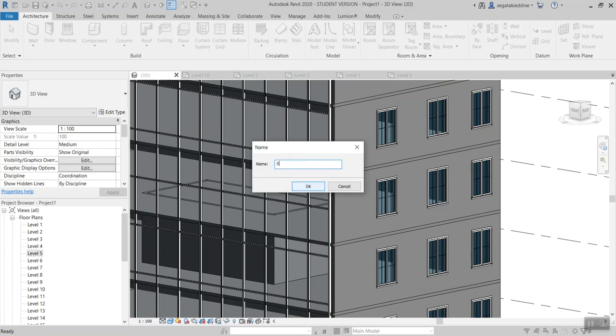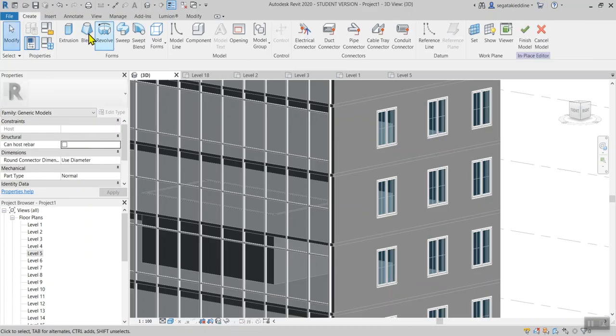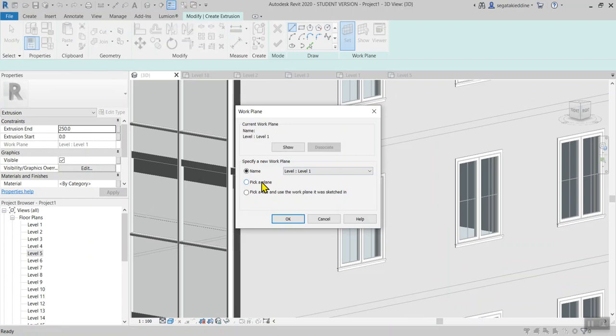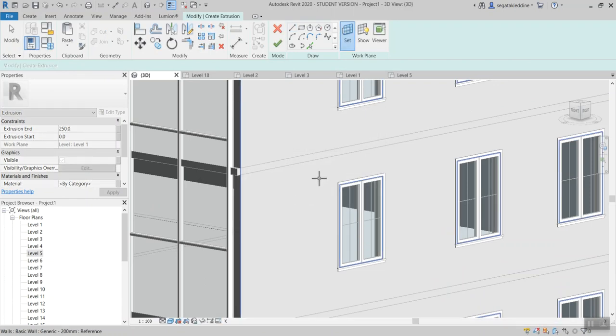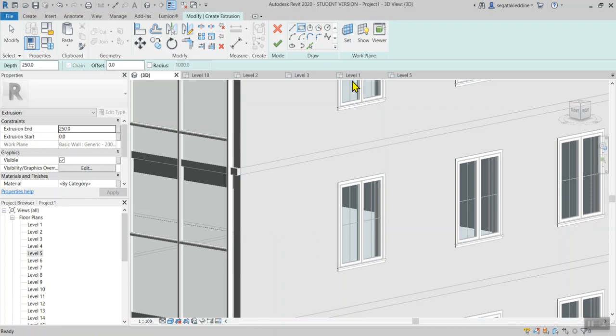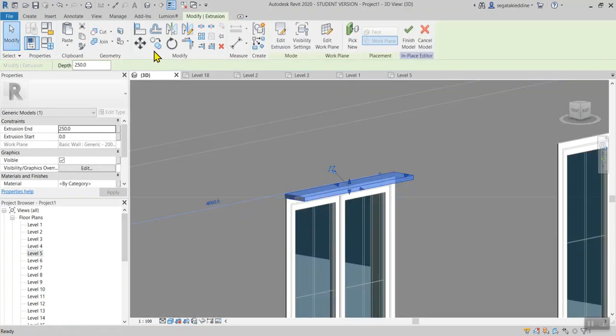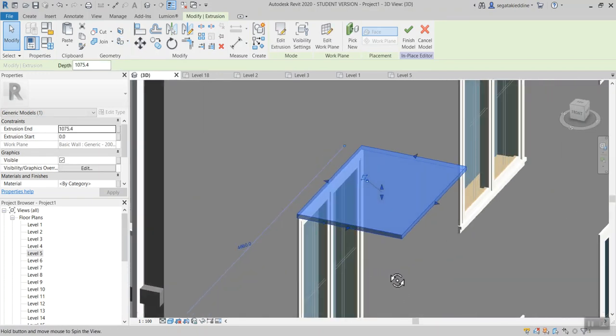Give it a name, shading device, okay, and then you click extrude, and you have to select which working plane. I will pick this one, and for example, if you know that the thickness of your shading device is like this, and then I click OK, and as you can see I can extrude. Of course you will be able to measure this also.